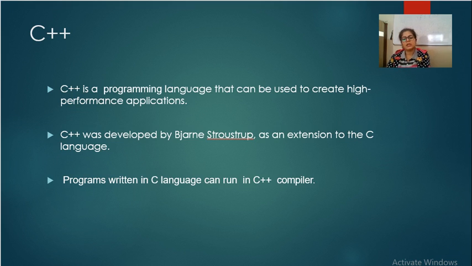The answer is the compiler. The compiler provides us the facility to design programs in English language, because the compiler converts our English language program into machine language, into binary language.